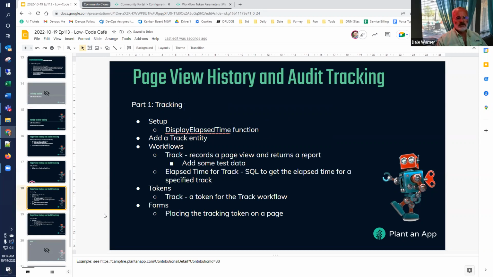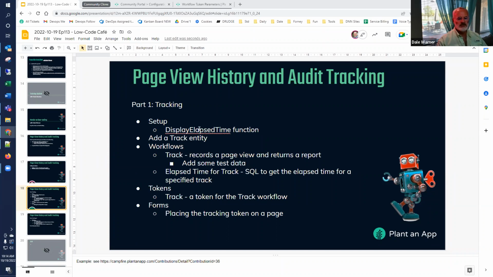So here's the first part. We've got to add tracking, and so I'll talk about this and then we'll get in and do it. And I'm going to make sure I've got this up on this page. All right, so I mentioned this display elapsed time function. It's going to show us how long has gone from some past event to now.